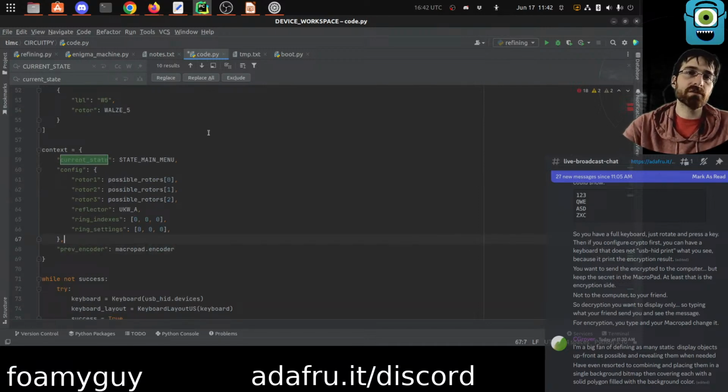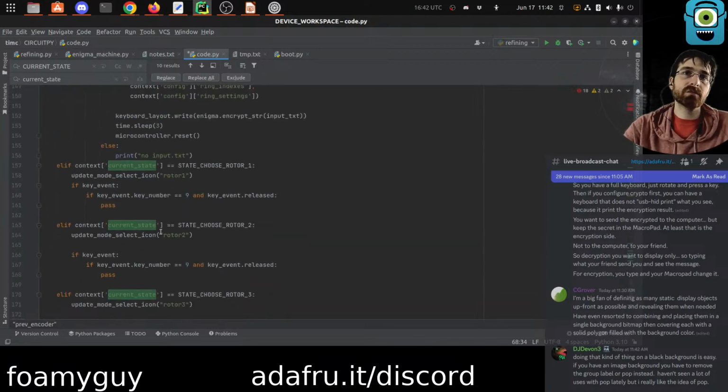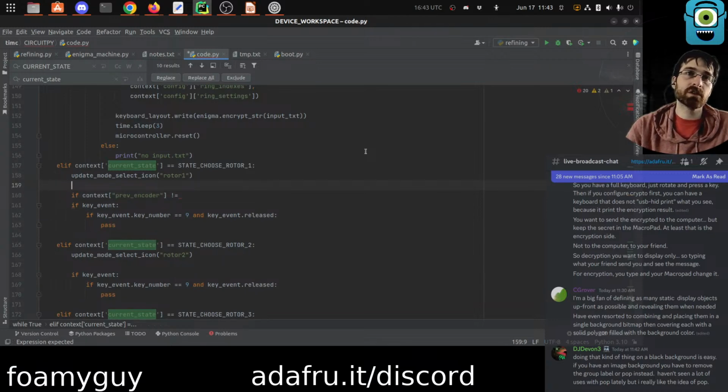Previous encoder value, it starts there. And now when we're in these modes, we want to go, if context previous. I am always switching back and forth between single and double. If the previous value is different from the current value, let's make a current value.